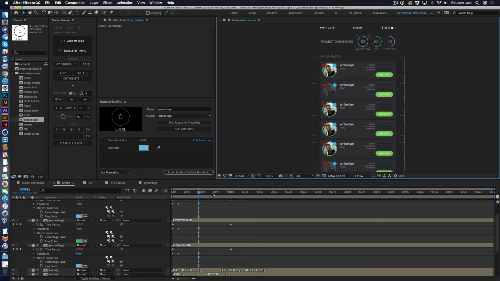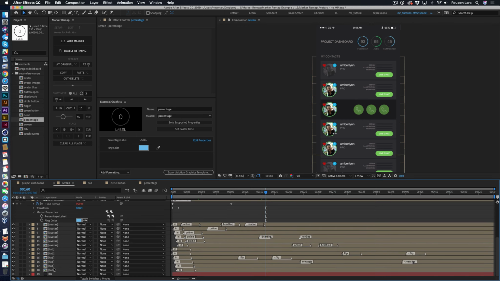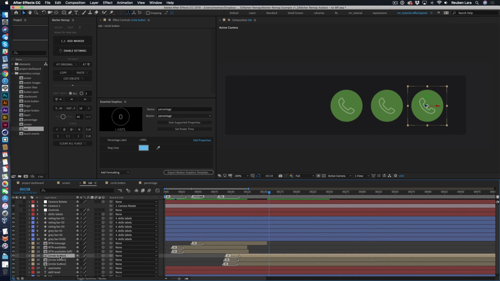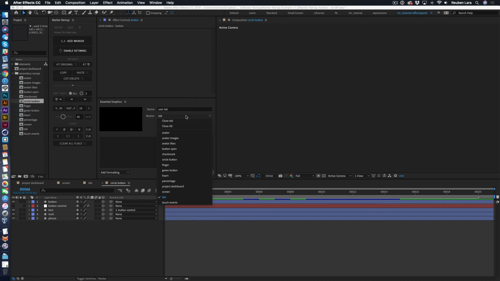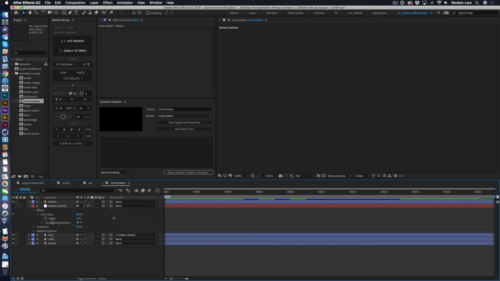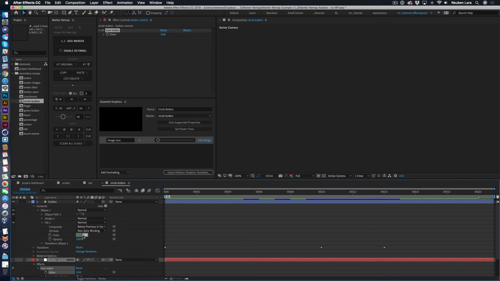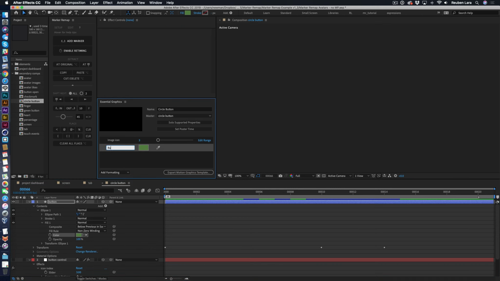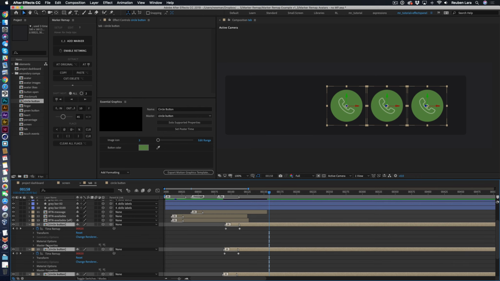Let's do that one more time, but for our little buttons right here. So we'll go into our tab, circle button, and we want to expose some of these properties on our circle button. So we'll come here to circle button, and the things we want to expose are slider. So this will be called image icon, and the color of the button. Great. So now when we come back to our circle button pre-comps, we have a master property section.